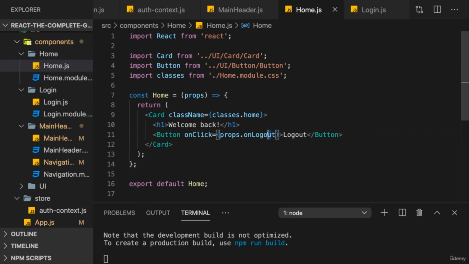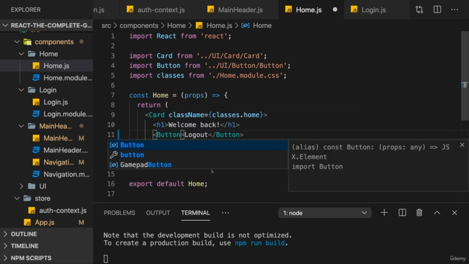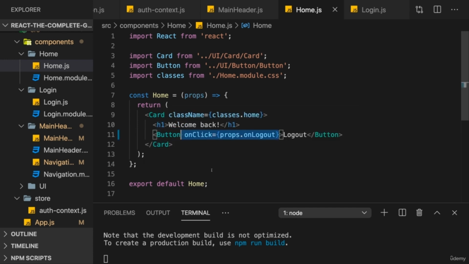I'm directly using onLogout here. Sure, we're technically forwarding it to our own button component, but this is a pure presentational component, and this here is actually fine. I don't want to use context inside of my button to always bind button clicks to onLogout, because whilst this would remove the need to pass onLogout like this, it would also mean that our button is now always logging the user out and not able to do anything else upon a click.